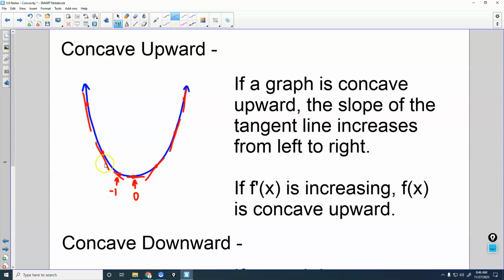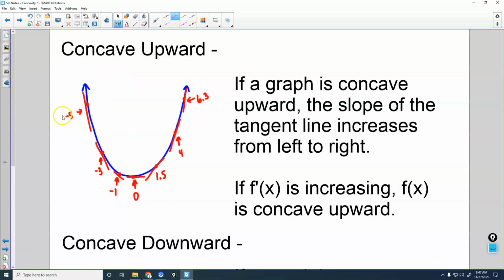What would you guess for the slope of this tangent line? -3, maybe? And if this is -3, what would you guess for this tangent line? -5 would be a good guess. And then if I go to the right, let's say this might be 1.5, just because I should have made it symmetric there. What would you say maybe for this one here? 4. And maybe over here, 6.3. Just guesses at what those slopes might be.